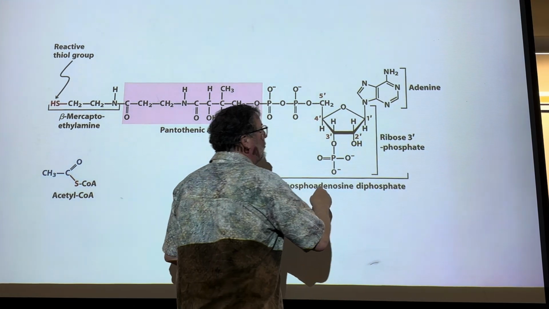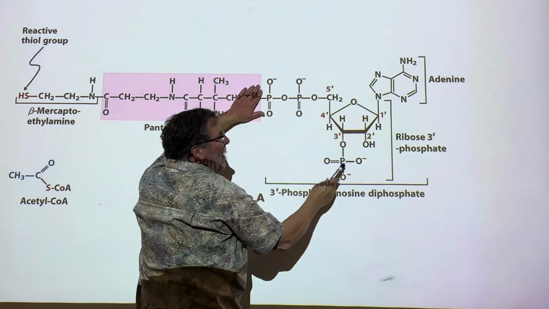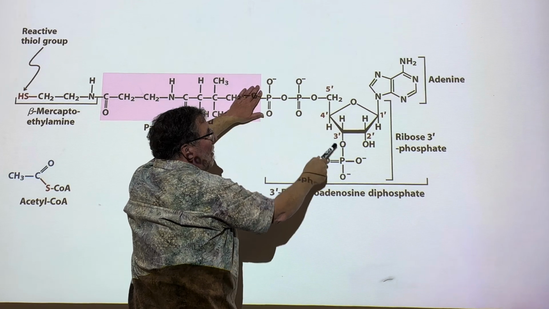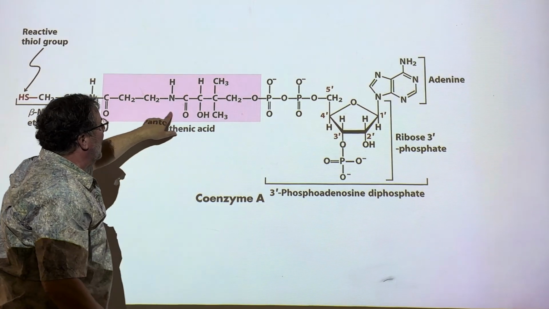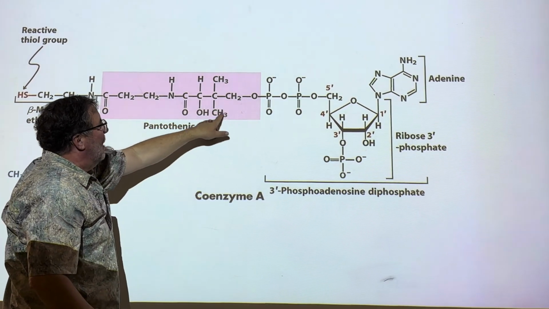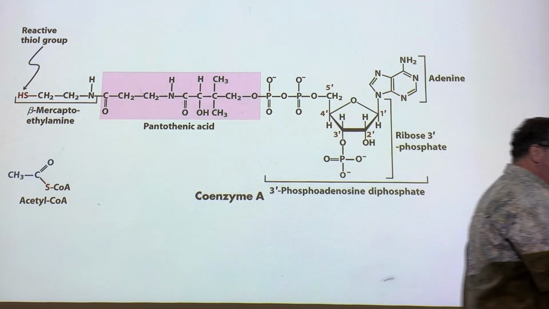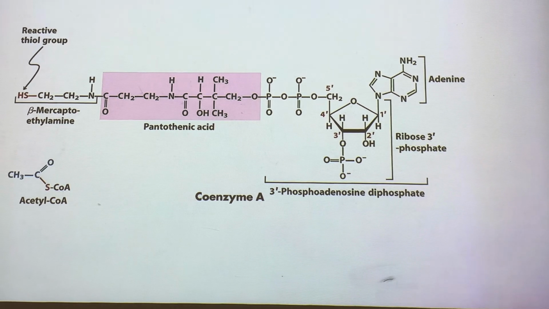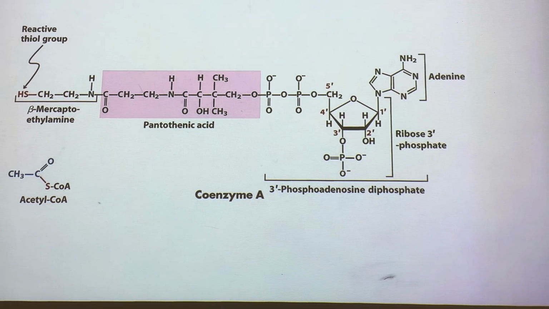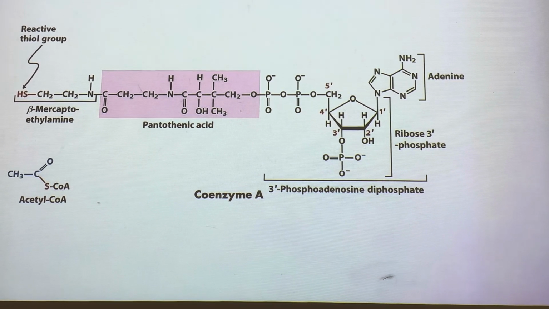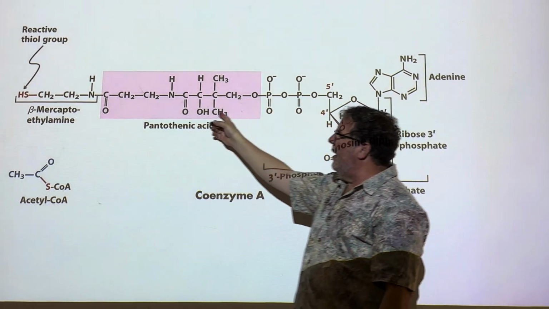All right, so we start with a molecule that kind of looks like ATP. We have adenine, we have the ribose. It does have a phosphate on the 3' position. We go up, we have 2 phosphates here. Then it gets connected to this other molecule, pantothenic acid here. That's another thing, I believe they put that in the Monster Energy drink. Yes, D-calcium pantothenate, vitamin B5. So this is another vitamin here.